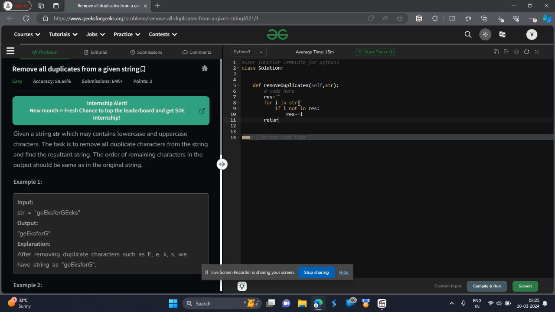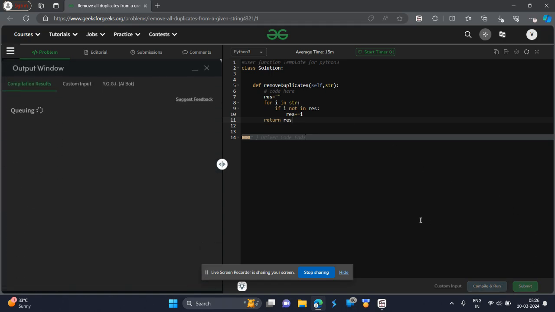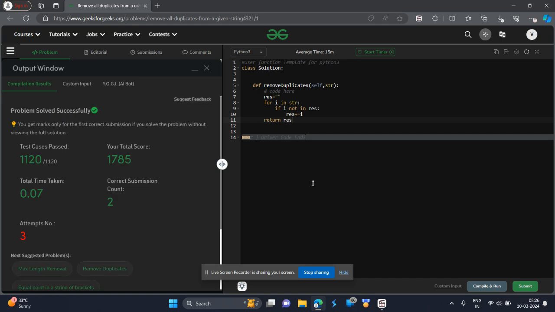So you can solve this question using a set or hash map, but the order may get changed. You have to do an extra step to maintain the order. That's why I do only the simple step. And as you can see, it is able to do the job in pretty less time in a very straightforward version.